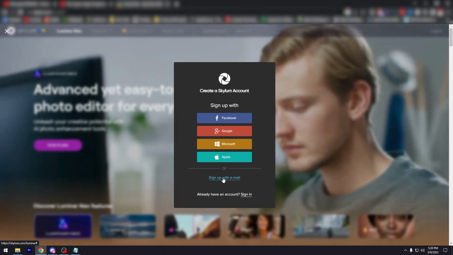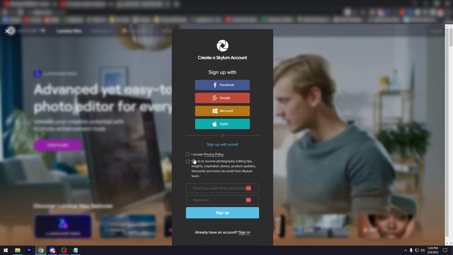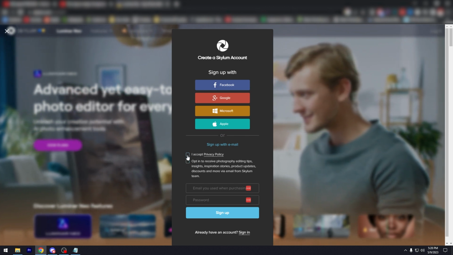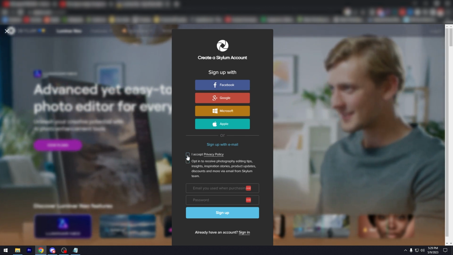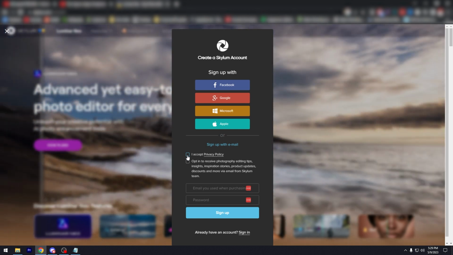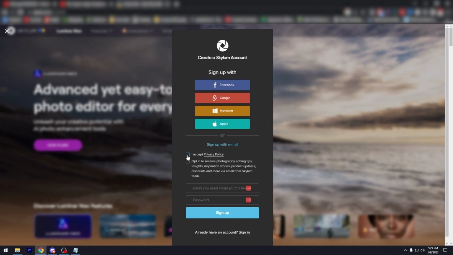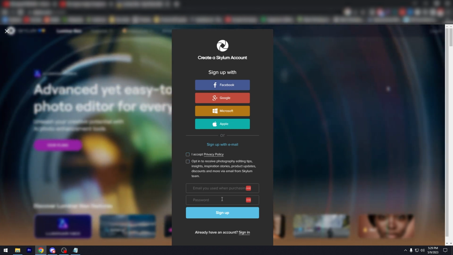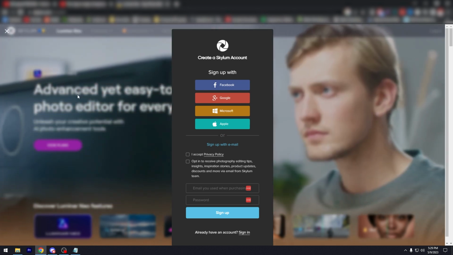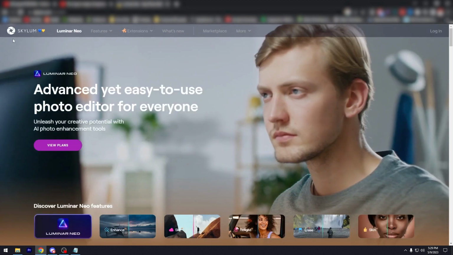If you click sign up with email, of course, it's the same thing. This is a very straightforward process, just like anything else. You just need to approve everything, fill in your email and your password, and then sign up. There's going to be a confirmation email. It's pretty straightforward.